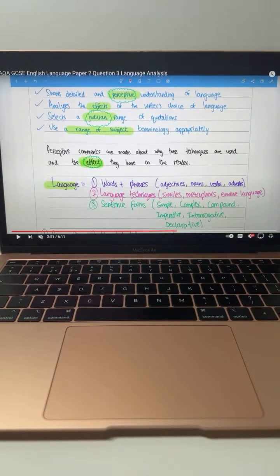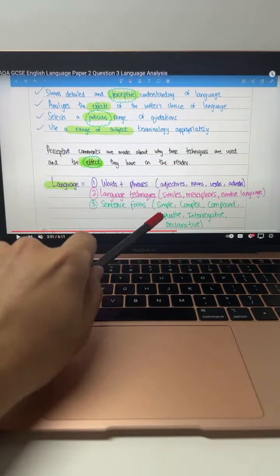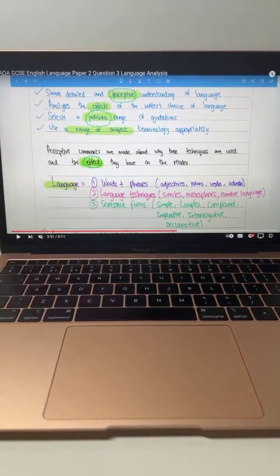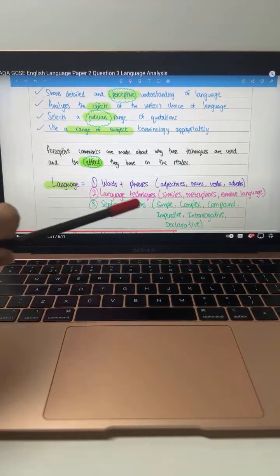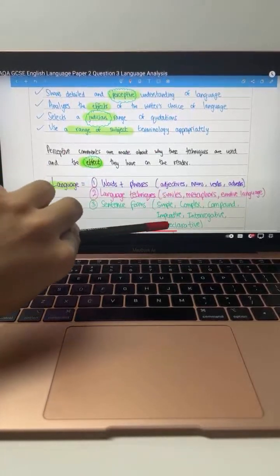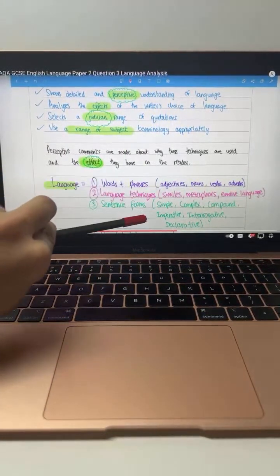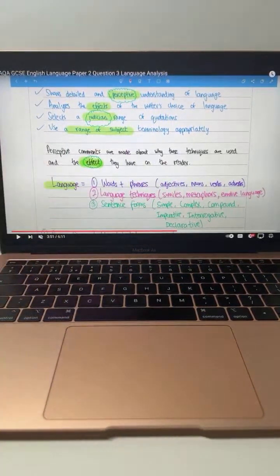Yep, awesome. So again, for sentence forms, students, on Monday, you're going to find examples of this. I can guarantee on Monday you had language paper one, Life of Pi, right? So the insert was packed with language features. Now, they give you inserts like this for a reason, so it becomes easy for you to pick out. And I guarantee on Monday, you'll have two sources, but trust me, in source A and source B, you're going to find examples of a simple sentence, a complex sentence, a compound sentence, imperative sentence, interrogative, and a declarative sentence.